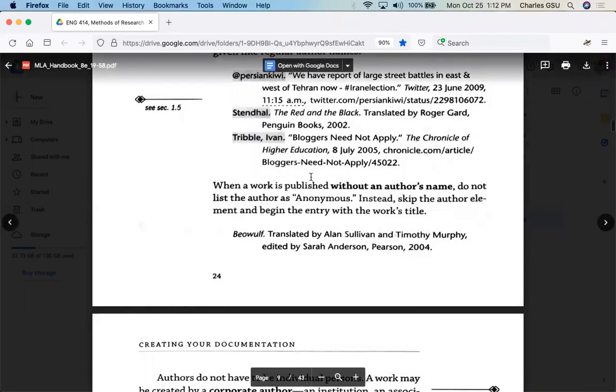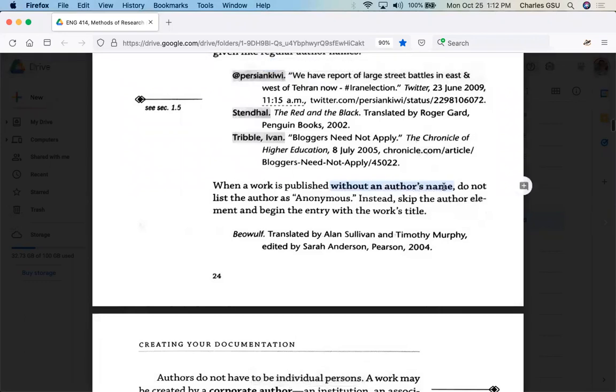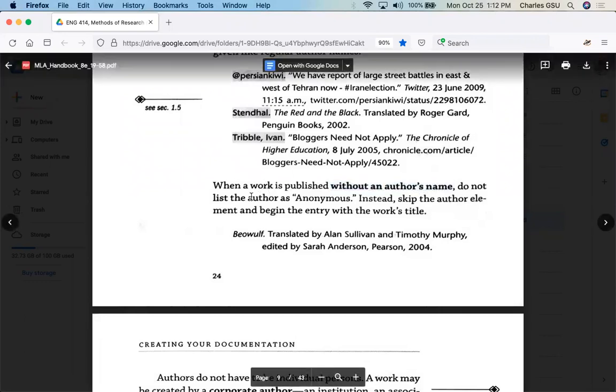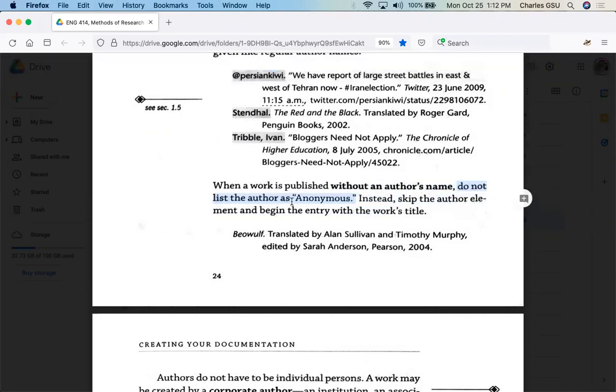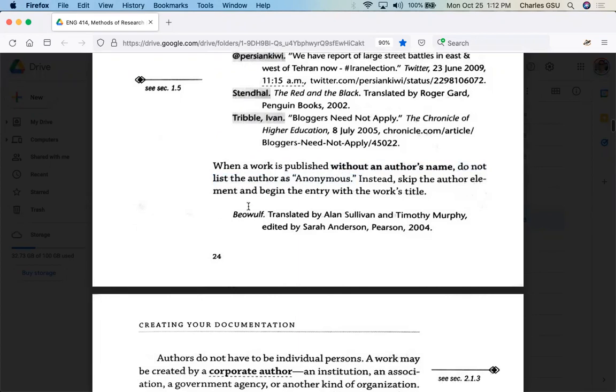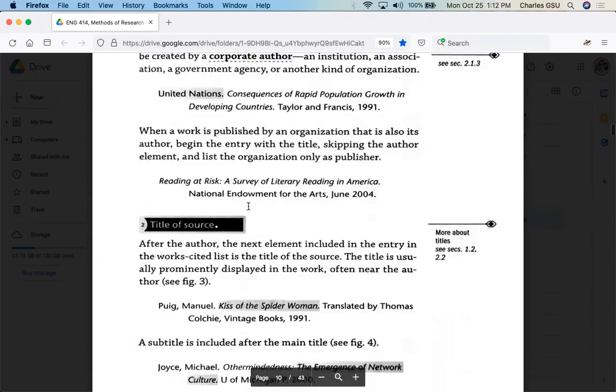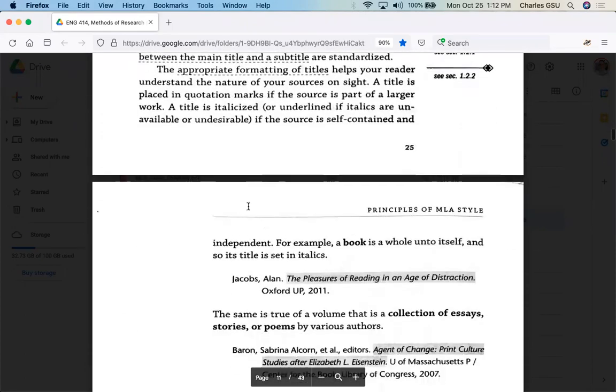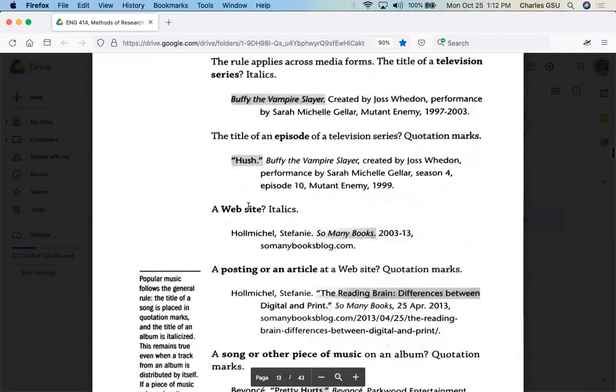Or when you have a work without an author's name, which often happens, as it says here, you do not list the author as anonymous. I have an example of this in the sample annotated bibliography I'll show you, but here's how you do that. It's very detailed.